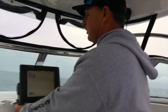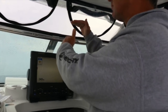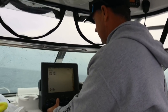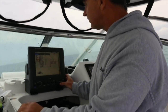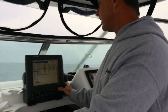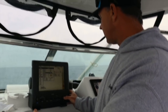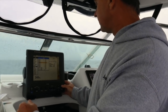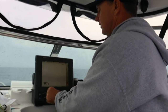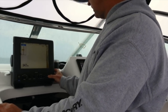What I can do is move up and down the screen just by pushing the shift up and down, which means my 110 fathoms is up and down. So it's 200 meters. If you want to see the bottom even better, we go to menu, go down to systems, go to range, go to 110 fathoms, and let's bring it up to 80 fathoms. So that's about 150 meters we're going to view. Enter, and then it's escape, escape, escape, clear that. Then we go to range, and we dial it, there we go, to 90, we're going to go to 80. And now you can see instantly there, so enter on that.